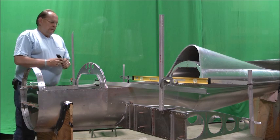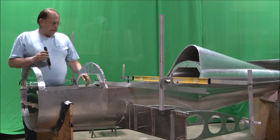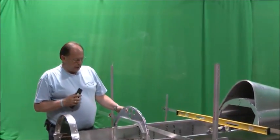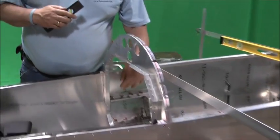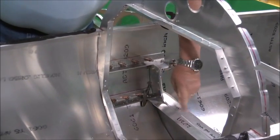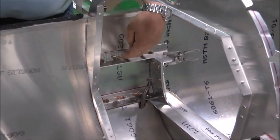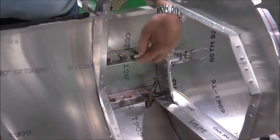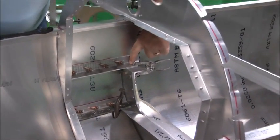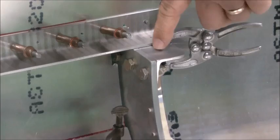So if we take a look at these carry-through brackets in place, they're basically clecoed through the skin. If we take a little closer look at them, they're clecoed through the skin, and they're clamped to the spar cap in the stick mount angle, as we call it. So the spar is still floating in there, but we've gone ahead and clecoed these through the skin. So the next thing we're going to do is drill. I like to drill a 1/8" pilot hole through here, then open it up to 1/4 inch. Those will be 1/4 inch bolts.